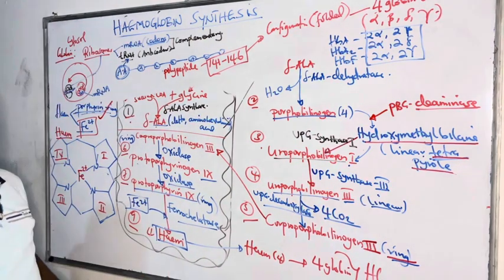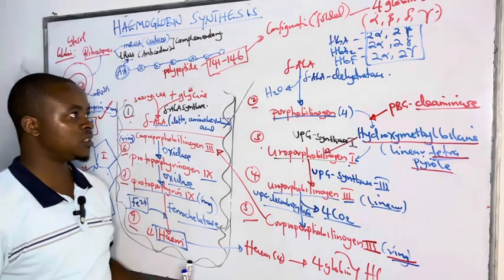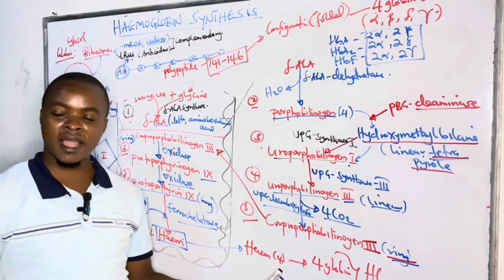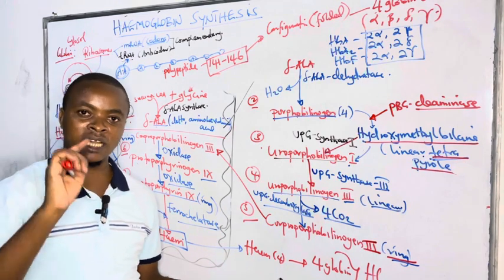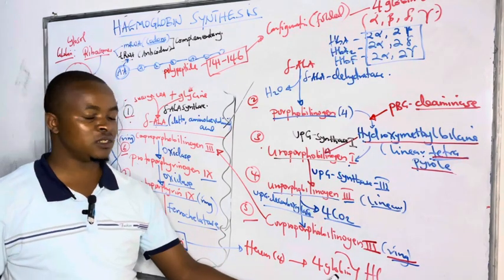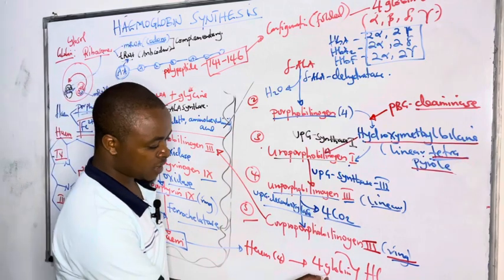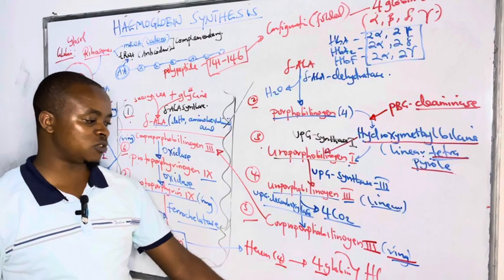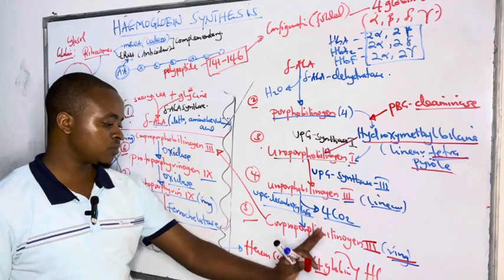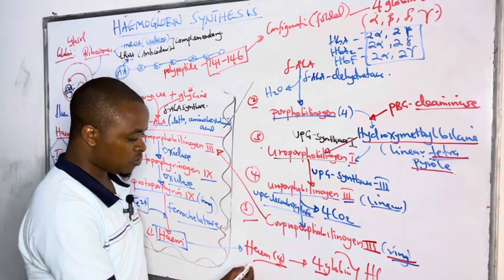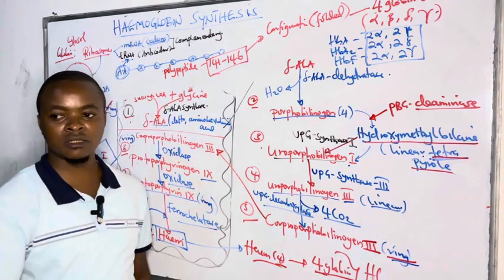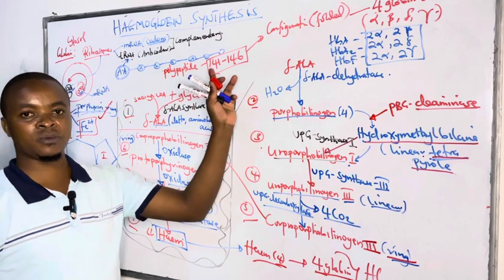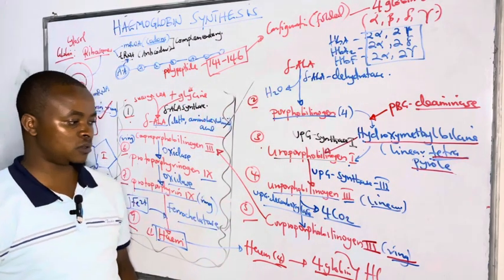So hemoglobin, at the end of the session, we're going to see that hemoglobin has 4 heme groups, and each heme group is attached to a single polypeptide globin chain. And because the globin chains are 4, even heme are 4. So by the end of the session, we're going to see formation of hemoglobin with how many? 4 heme groups and 4 globin. And these globin are polypeptide chains made up of 141 to 146 amino acids.